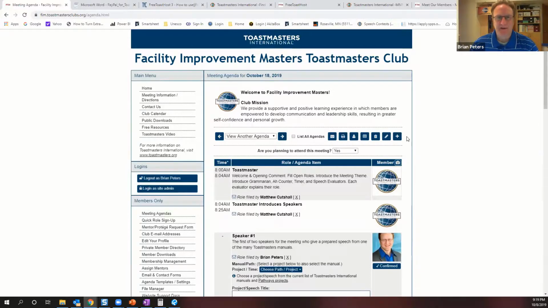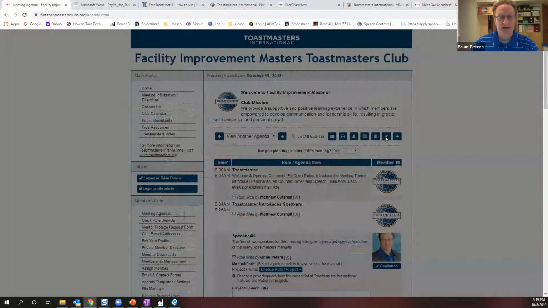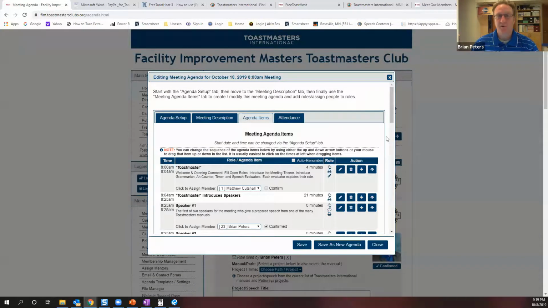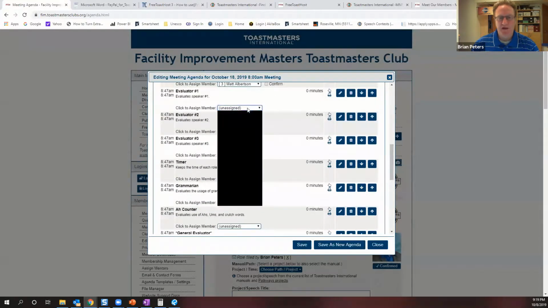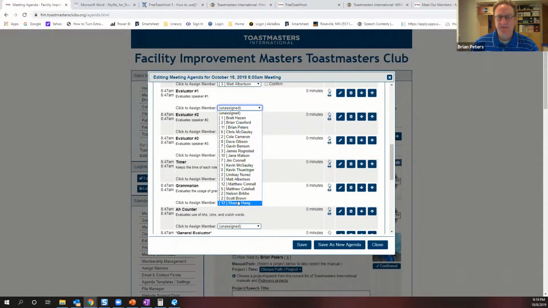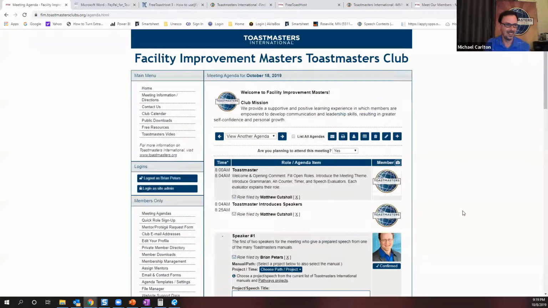If you are assigning members as a VP of Education and somebody has said they're going to be gone for the whole month of October and they went in and said, no, I will not be attending those meetings, when you come down and try to assign somebody, if they said no, their name will be grayed out. You cannot select Scott Brown if Scott Brown has said he is not able to attend this meeting. Exactly. So there's also... I did just cover that I can assign, looks like I can assign roles.